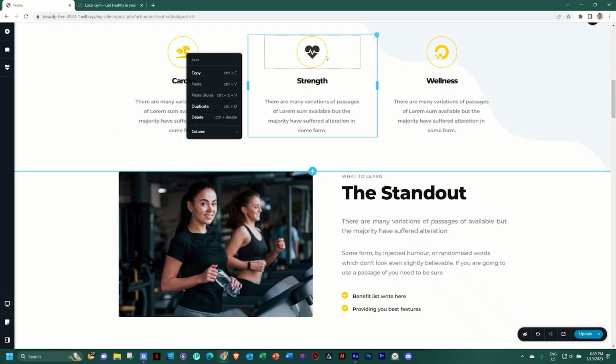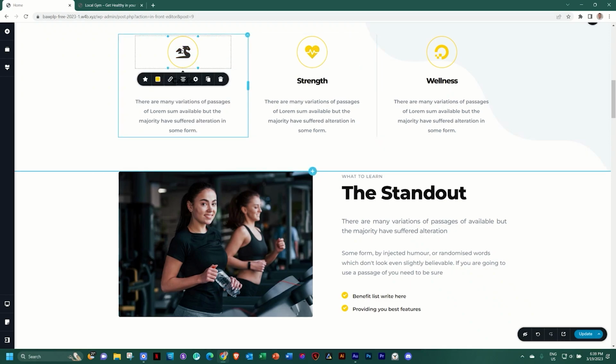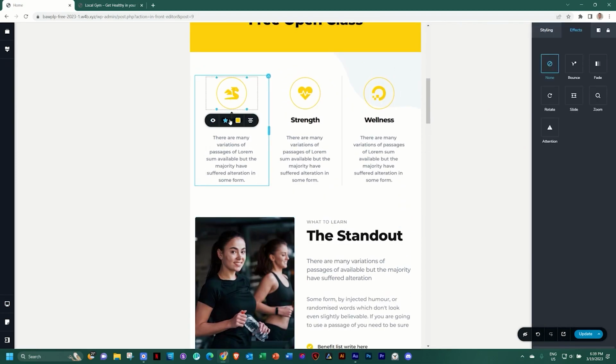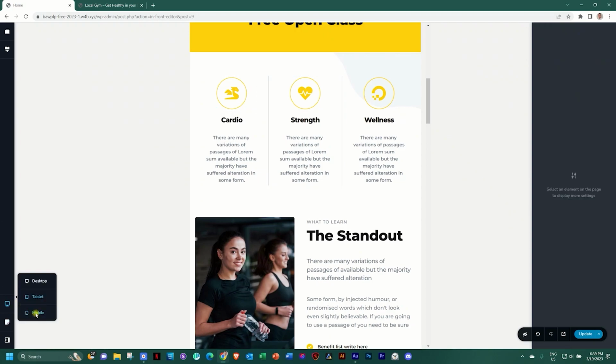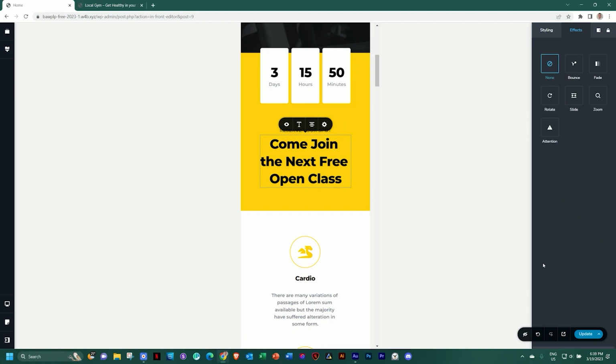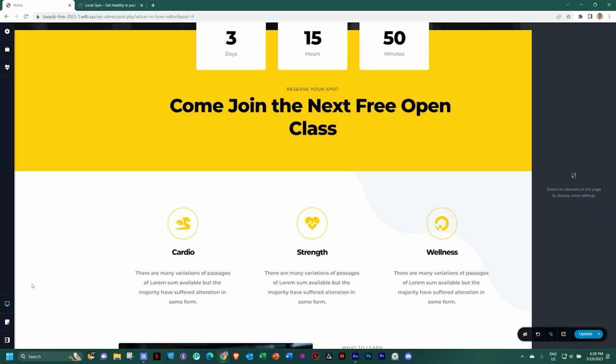What is never to be forgotten is the responsiveness that elements have. If we go to tablet design, you will find that you have a reduced toolbar, but these options allow you to make changes to that element within tablet without affecting the design on your desktop and your mobile, and the same for the mobile. When you are in these responsive designs, the sidebar on the right is open because we have this extra real estate, so you don't need to go into settings to get that open. It will remain open. Let's go back to our desktop.